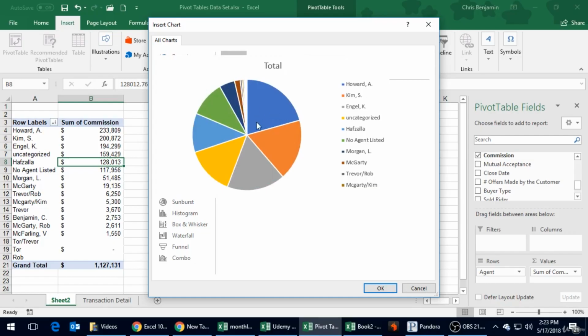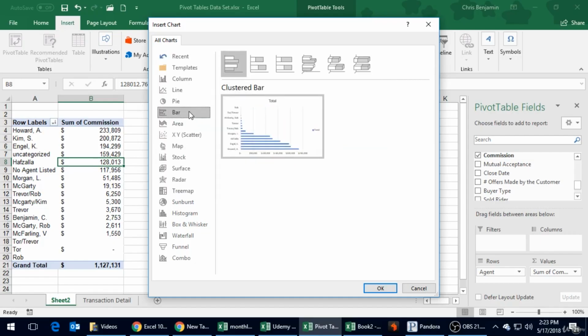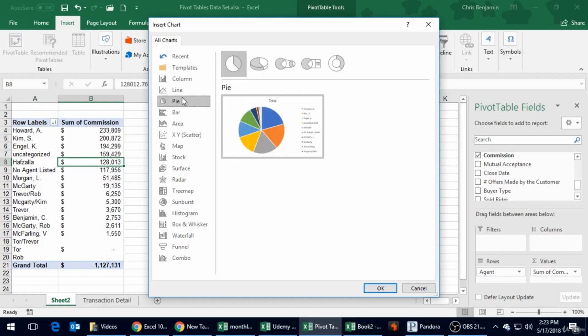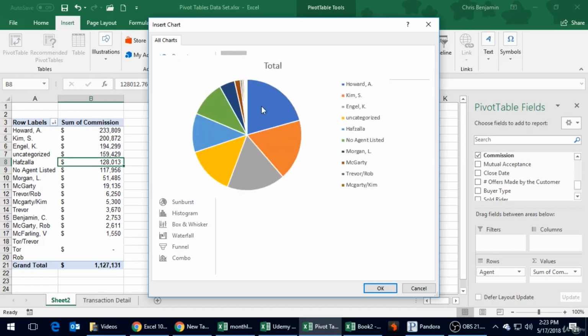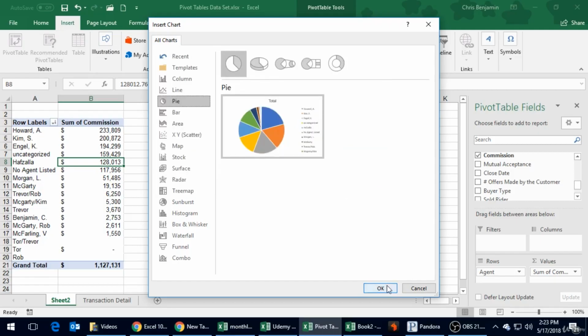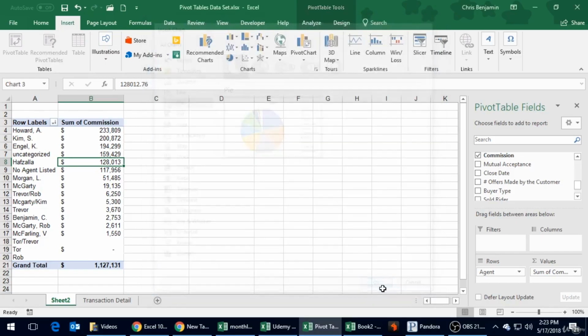And I'm just coming over here. It kind of highlights it, makes it a bit bigger. Bar charts, area charts, like this isn't bad. But I really want the pie chart. I think that visually represents the percentage as well. Because really, however big this is, and if you remember, Howard was 20.74, and that's what this pie slice represents. And then what we'll do is we'll actually show the dollar amounts on here as well. So let's choose pie chart and hit OK.